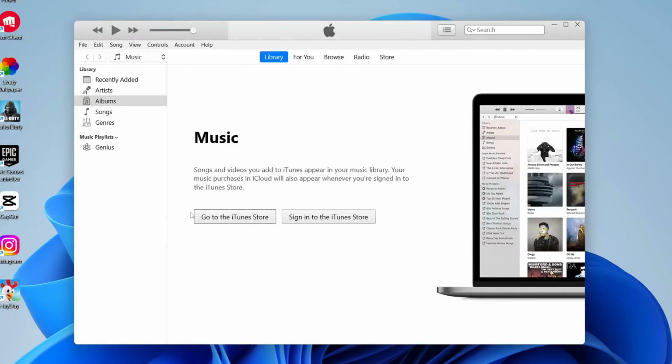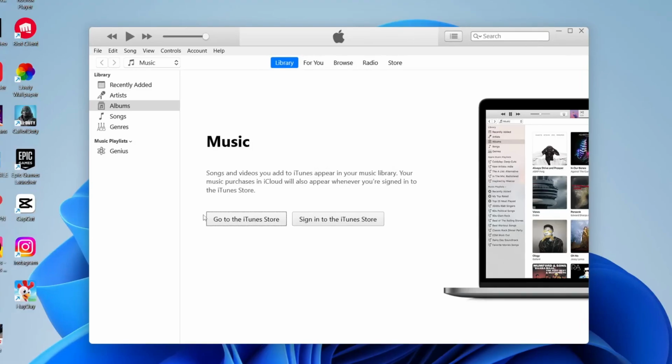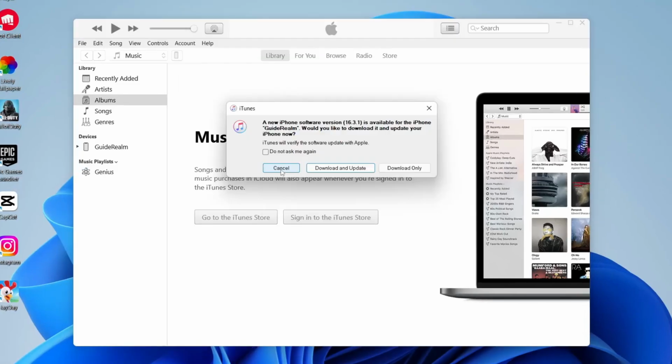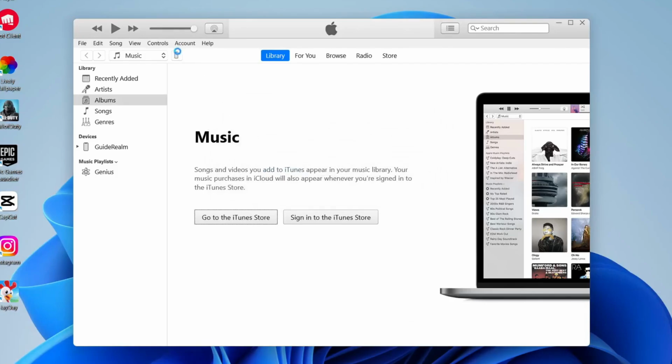So once it's open, now what we need to do is connect our iPhone to our computer. All you need to do is use that normal cable, your charging cable. One end is probably going to be a lightning adapter and the other end is going to be a USB. So basically just plug your iPhone into your computer. When you plug it in, you're going to get a pop up on your iPhone saying, do you want to trust this? And you'll need to tap on trust on your iPhone. As you can see, I've got an update available. I'm just going to tap on cancel for now as I'll do it later.